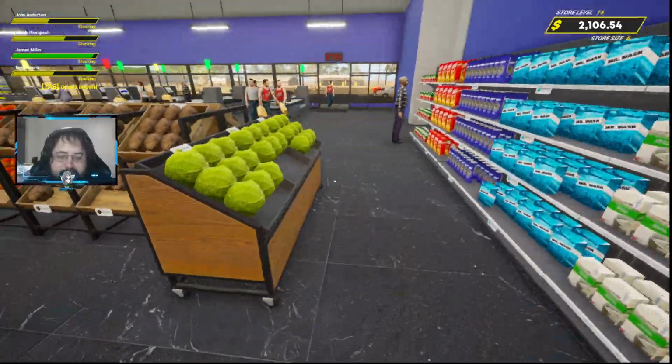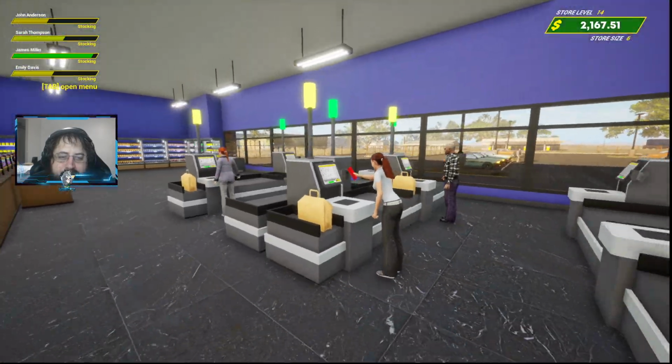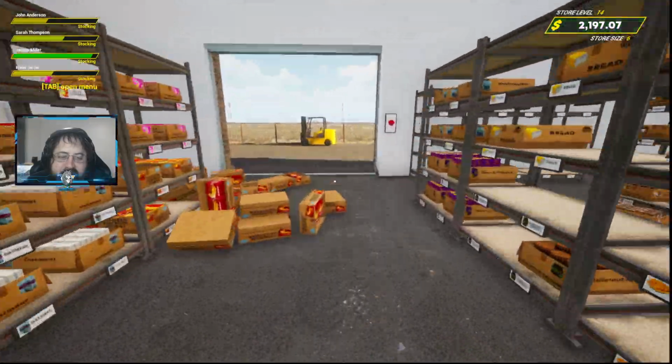Okay. This is perfect. Incorrect weight. Help is on the way. Swipe your card on the payment device. There we go. Quit breaking our registers.